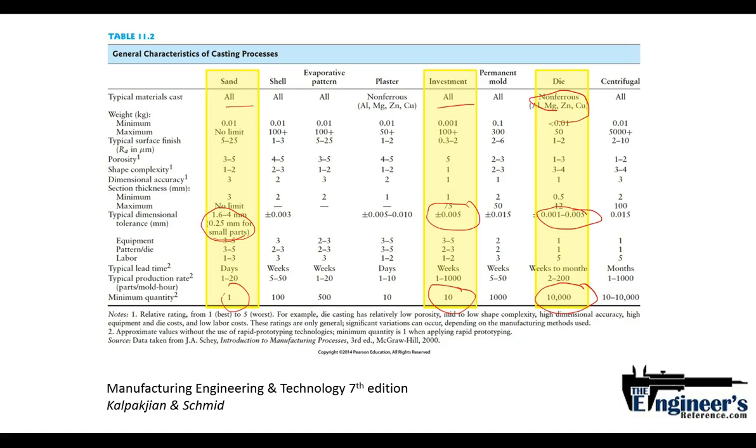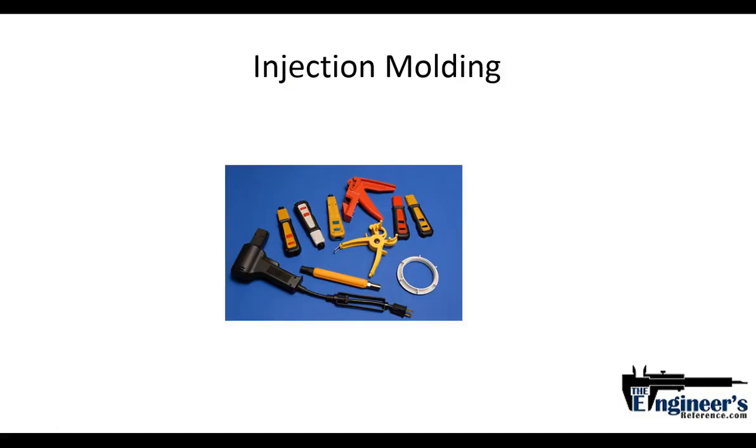So if you choose a die casting process, you can actually end up with a completed part, or a relatively completed part with minimum finishing. But you've got to consider there's going to be maybe some outsourcing that's going to take place, or you're going to turn your factory into a foundry, and you're going to have to do some follow-up machining if your surface finishes aren't correct, as well as getting some of your tolerances correct.